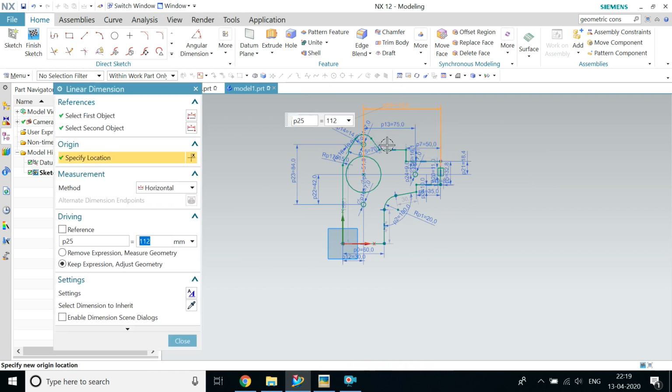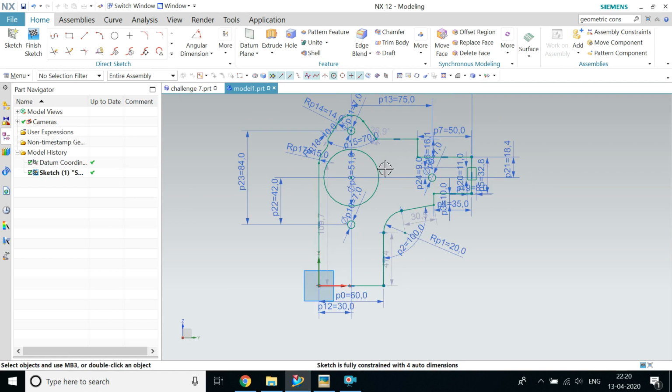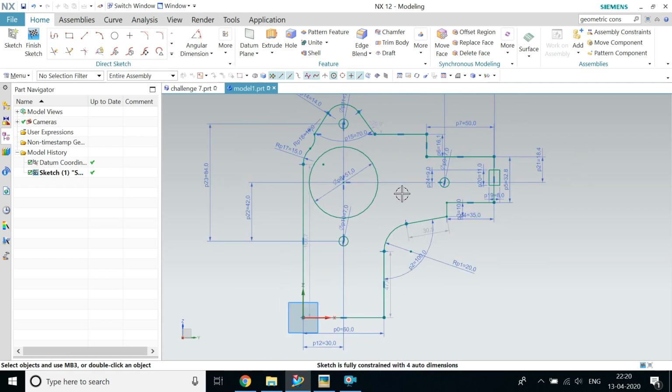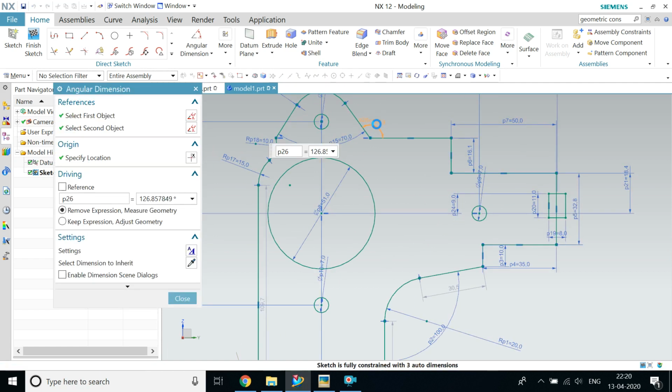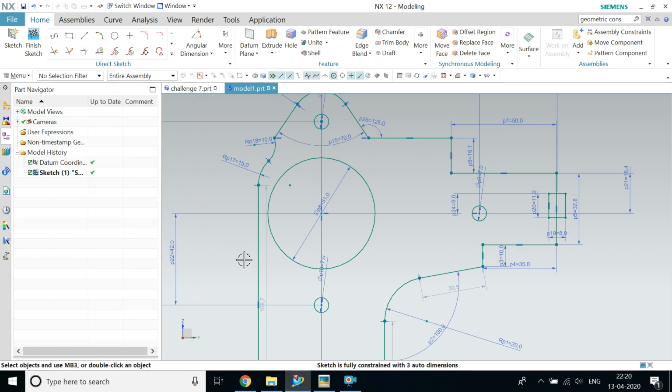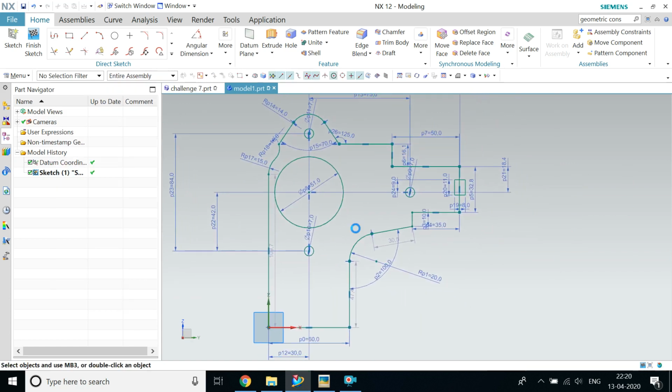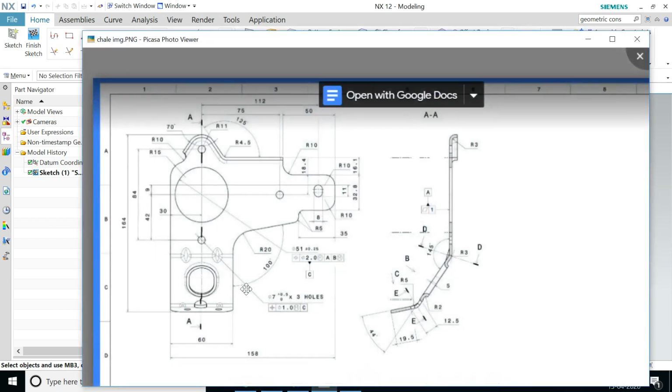Okay, so we have a ready construction over here. I think so. We have another angle constraint out here also, so let's give it 125 as mentioned. Okay, so now we are pretty close to the sketch, as you can see.